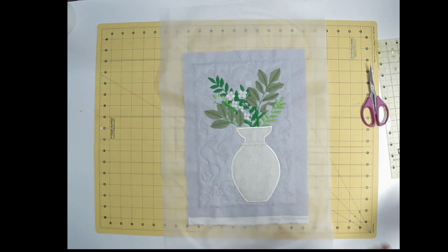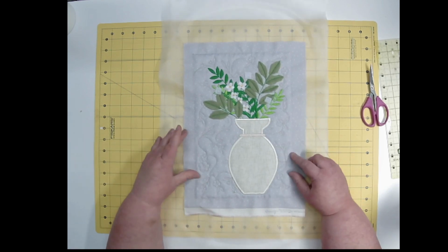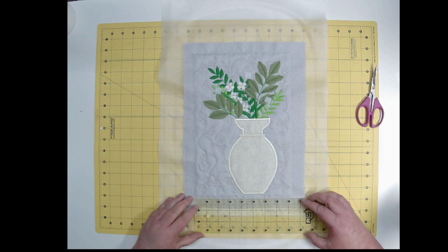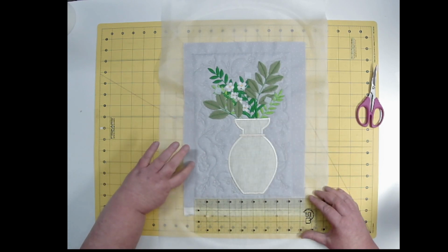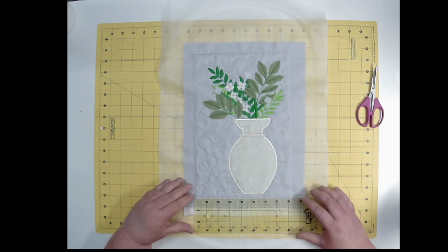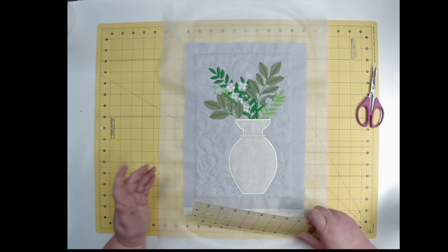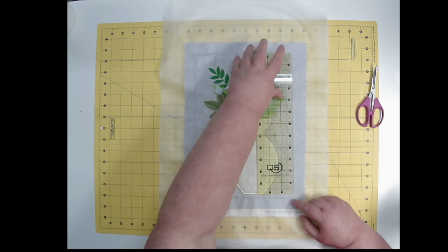So now we can square up this block. Okay, this block is going to measure 8.5 inches by 12.5 inches. And if you look at this outer stitch line, the one that we use to tack down the fabric, and you can actually measure it from this one to this one, is 8.5. And from this top one down to here is 12.5.